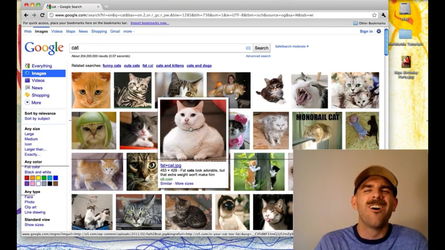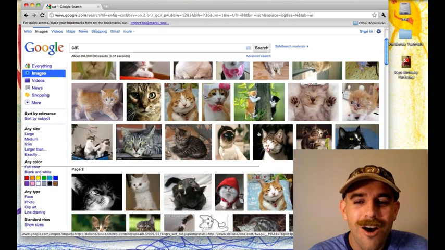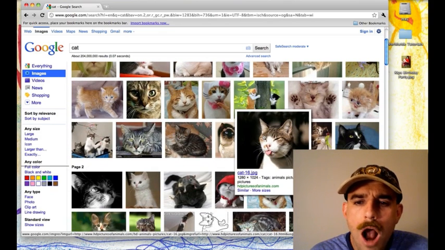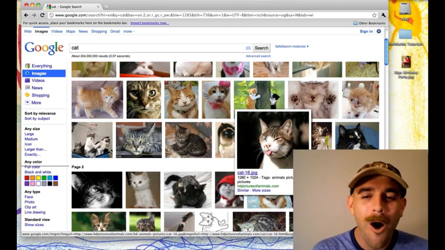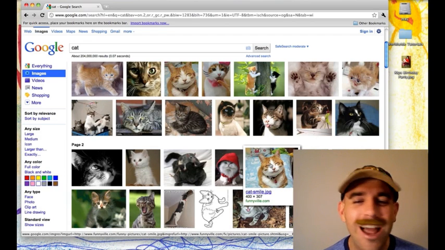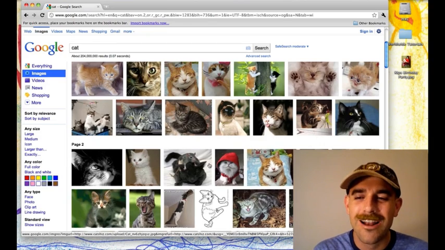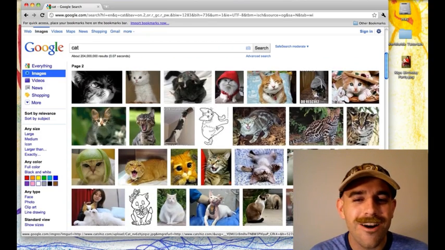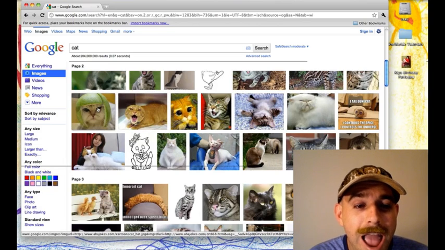Oh, look at that bad little cat! Are you sticking out your tongue at me? Oh my goodness, so good! Are you smiling at me, lucky cat? Oh my goodness! Oh, it's so funny! Oh, it's so cute! It's wearing a little hat.